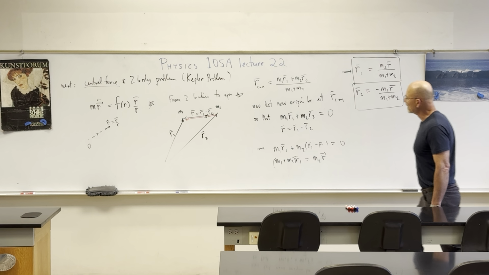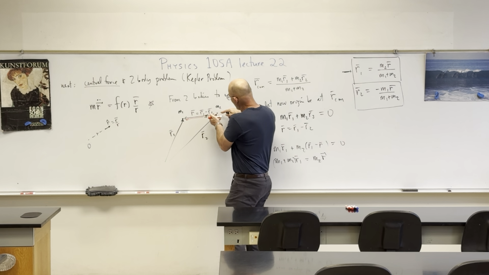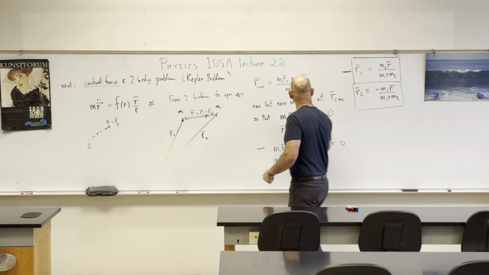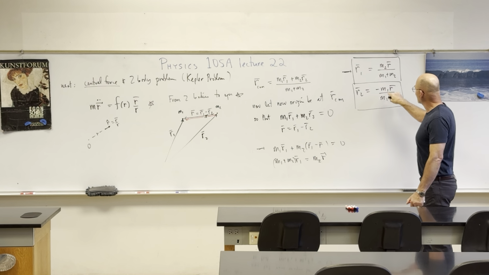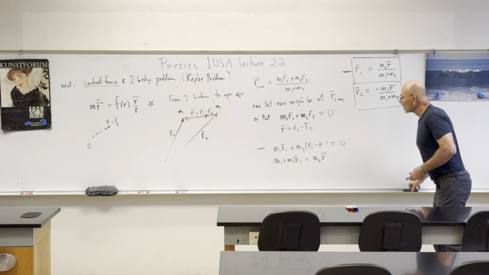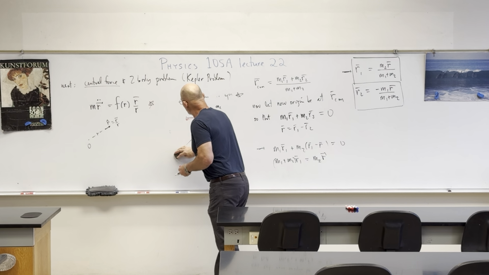Yeah, we're good here. So this vector R points, in my picture, from the right to the left, right? And so the M2 is the one, the R2 is the one that gets the minus sign. Right? It's opposing the direction of R. So these are good. And now we're going to do Newton's law for both of these.